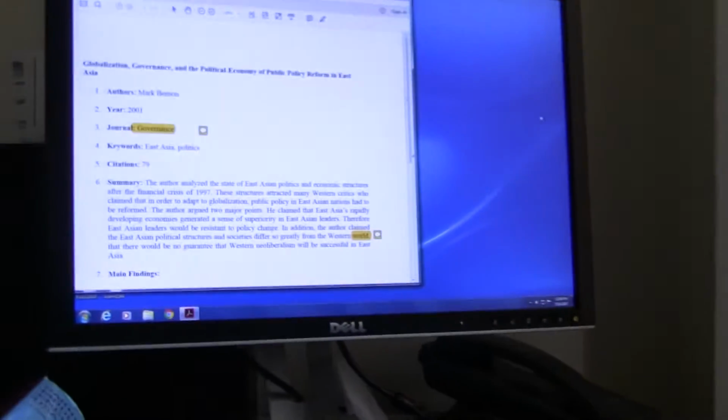Previous iterations of this class have had good success using this system. So I'm going to go through it step by step, and just point to some of the problems students have previously had on this assignment. I think what I can do is just shoot in on the page itself on my computer.